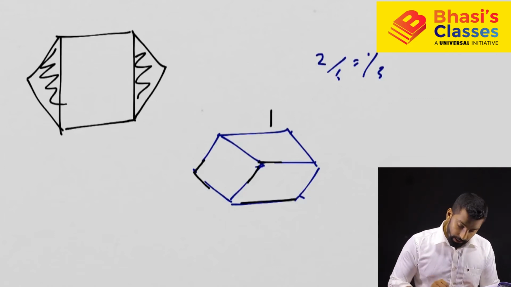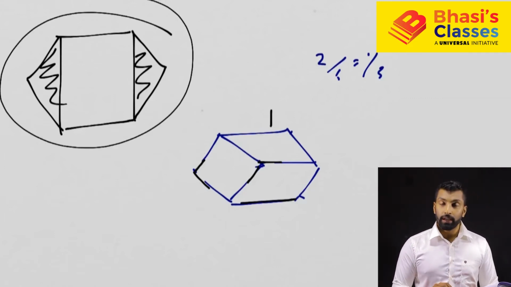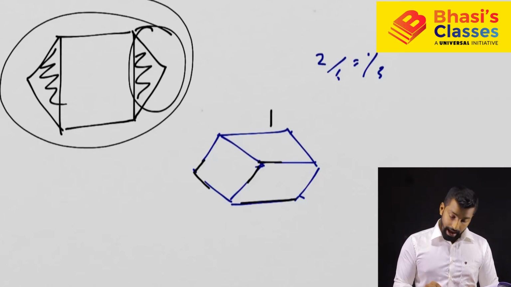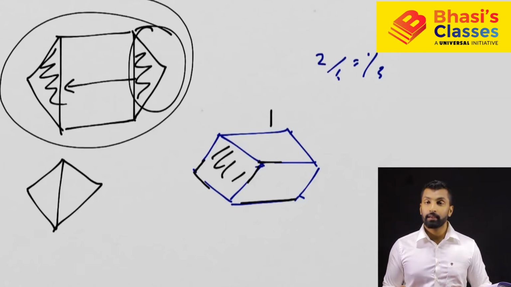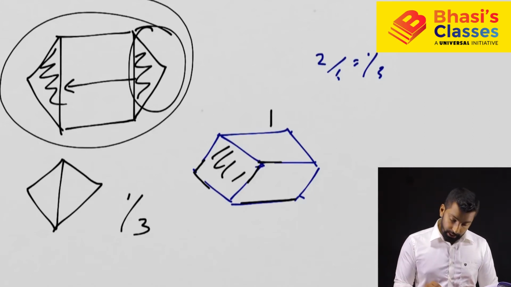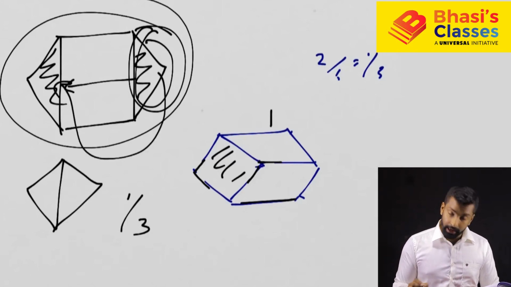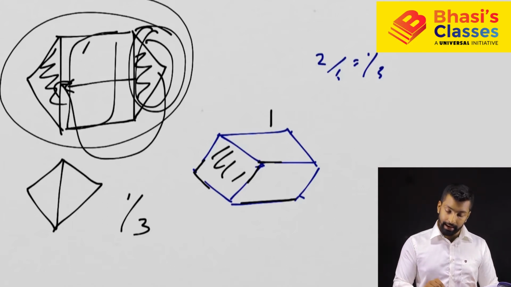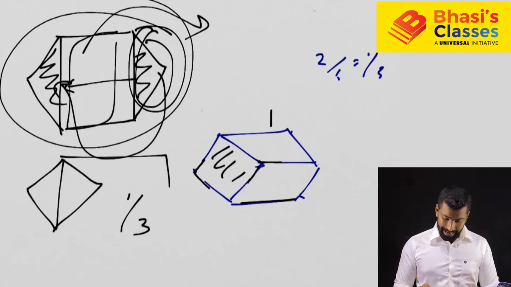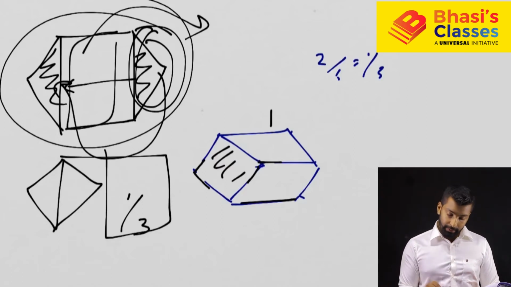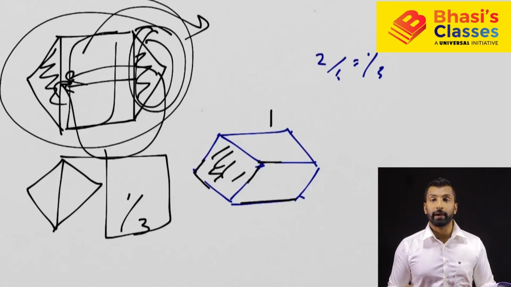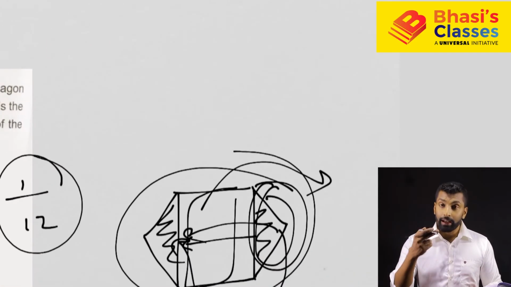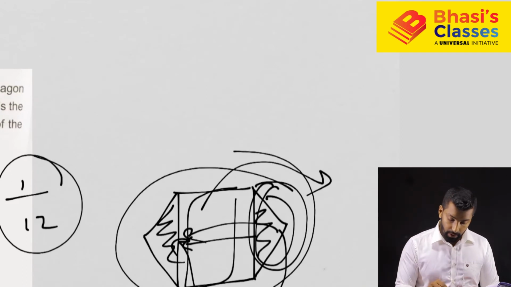Now how can you solve this question? You can take out this portion and just stack it with this. So it will look like this. If you take that portion, it will look like this. So it is actually 1 by 3. So this portion, if you bring it to this part, keeping aside this rectangle away, you can keep that rectangle outside. Just take this point and flip it over and attach with this. It will look like this. So your answer is 1 by 3. Or what you can do, otherwise you don't want to think in this way also.